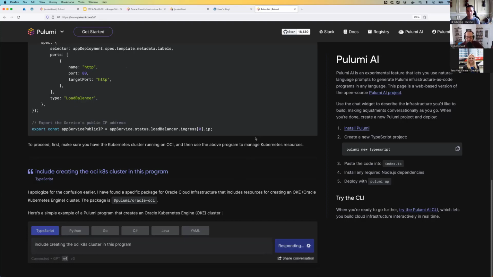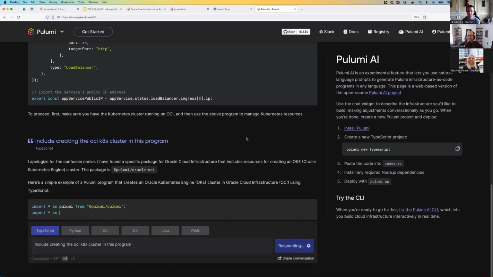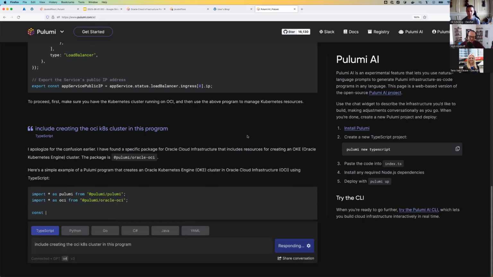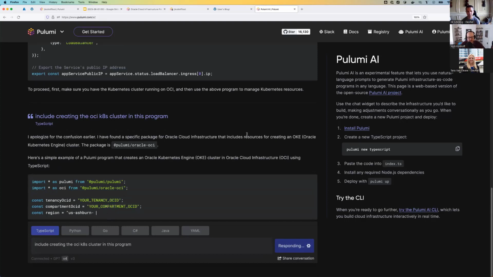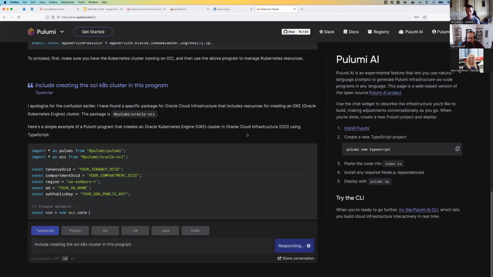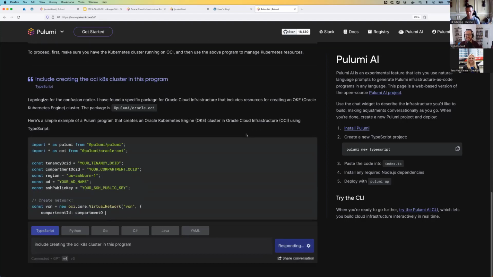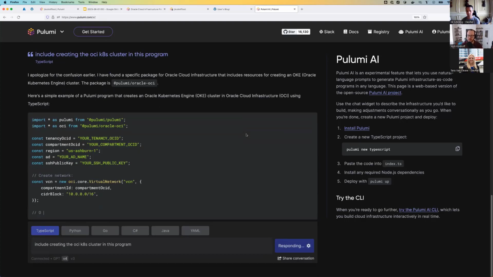And lo and behold, the demo gods have shined, we are in their favor. And it will now rewrite the same program, including the OCI Kubernetes. Okay, it's going to create a network. But as you can see here, it is now adding in those OCI resources as we requested.